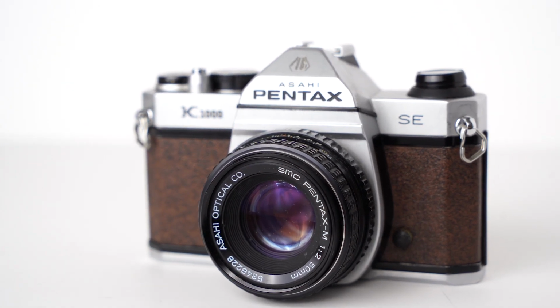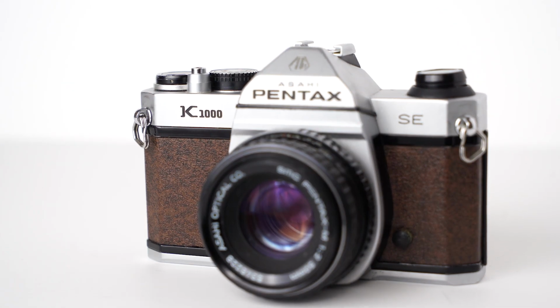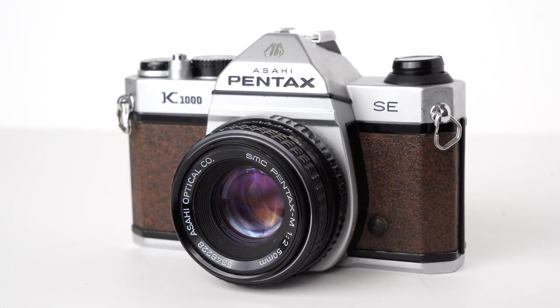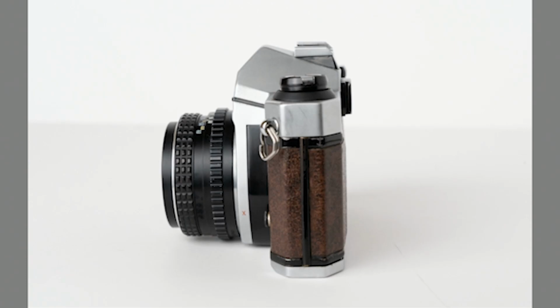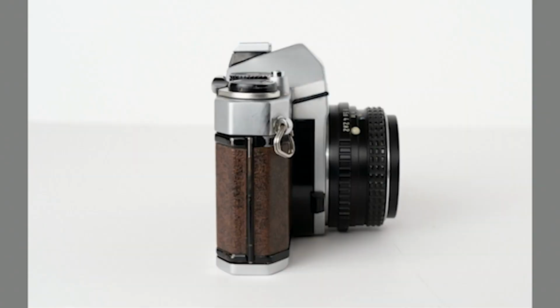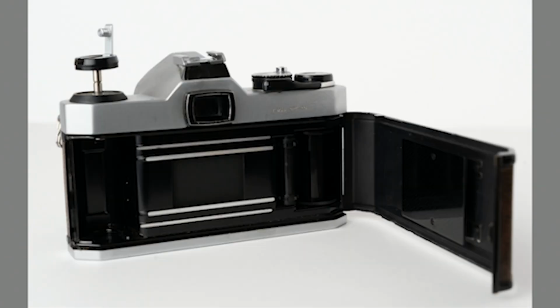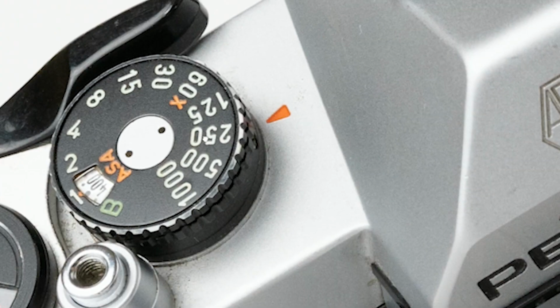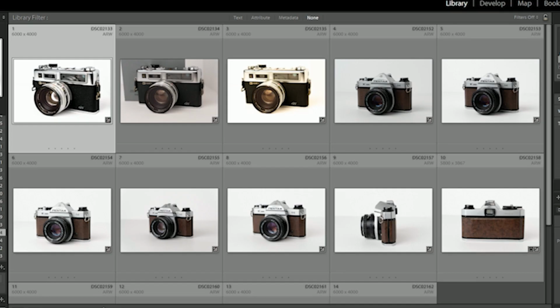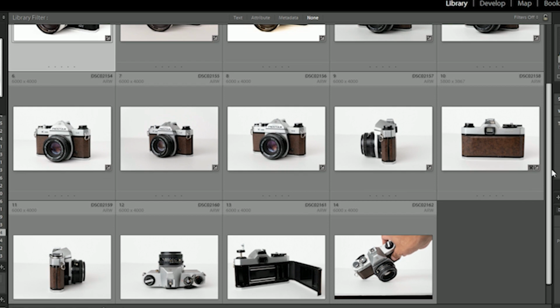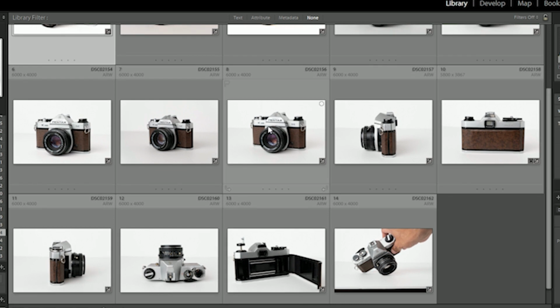Now, you might want to use a shallow depth of field for effect, but lots of times you want to capture as much detail as possible, so don't go too shallow. Also, get multiple angles and details and parts of your products. This can be really helpful on sales pages that allow you to use more than one picture. Finally, take what you shot and bring it into Lightroom and/or Photoshop to finish it up.